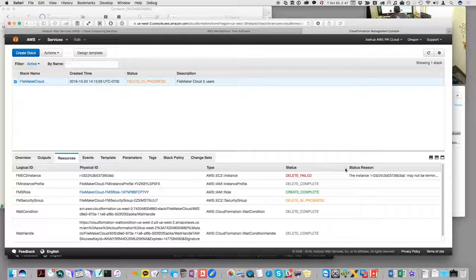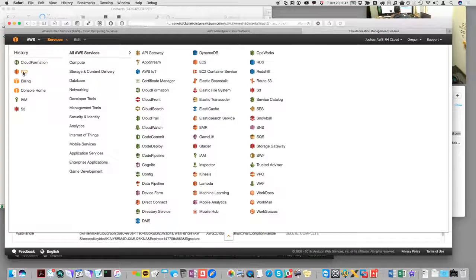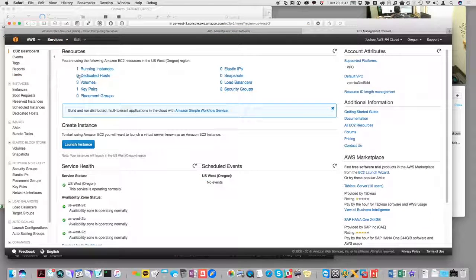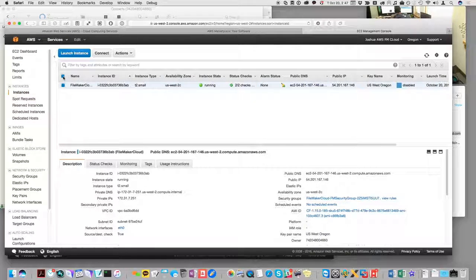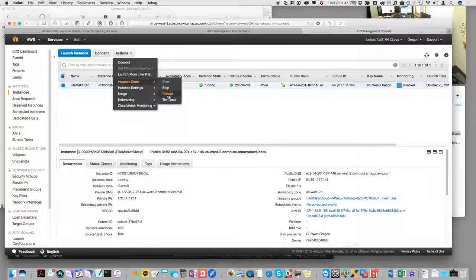So it may not be terminated. So I've got to terminate it manually. That's okay. So how do you terminate it manually? You go to EC2 and we just kill all this. So we'll kill the instance. And this is tricky. You see how close reboot and terminate are?